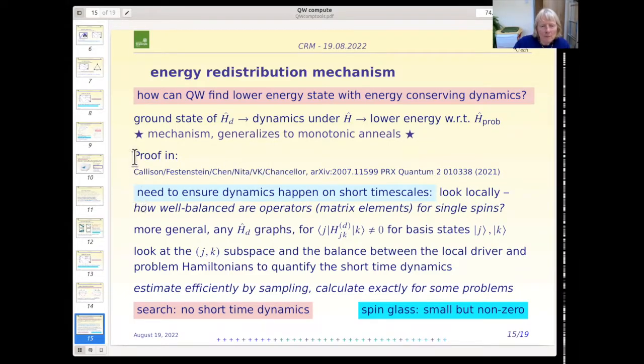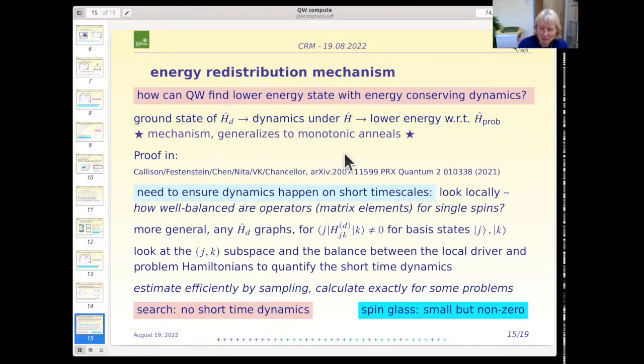Essentially, what it's giving you is a very weak result. It's saying that if you run the quantum walk, you are guaranteed not to make things worse. You're guaranteed not to reduce the probability of finding the lowest energy state. Not enough to prove that you're getting some advantage from this.